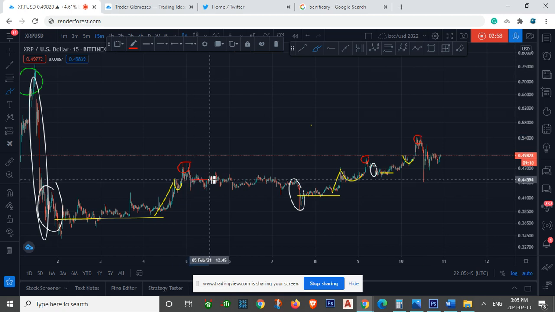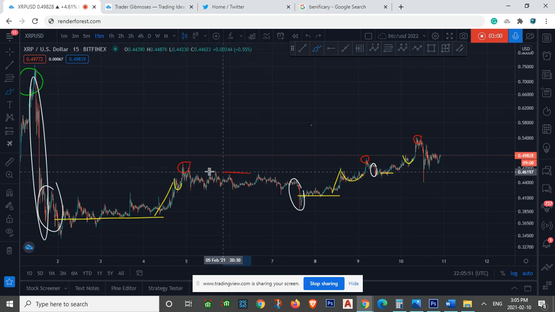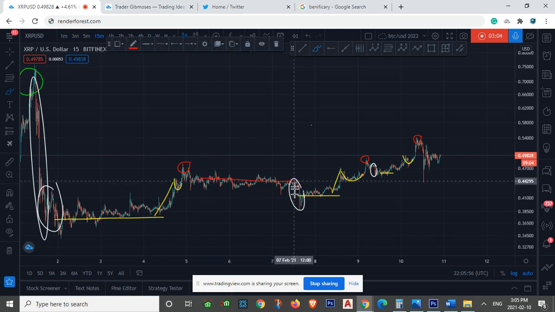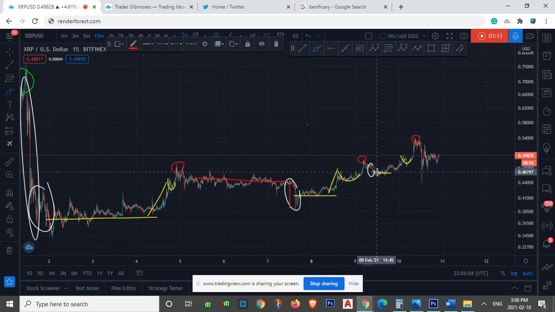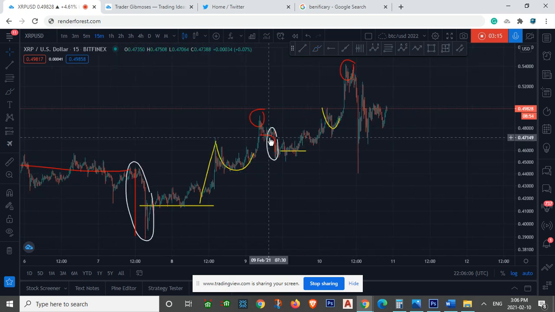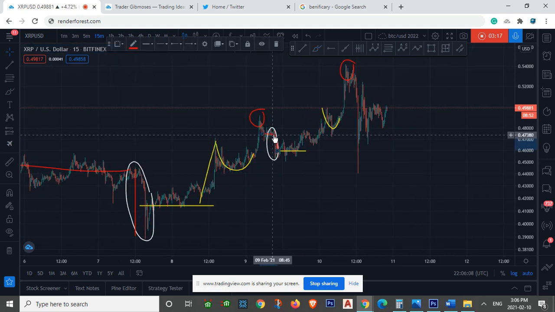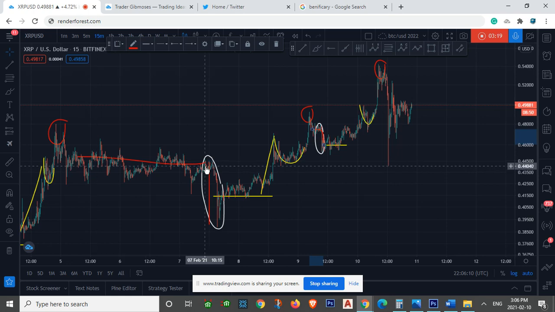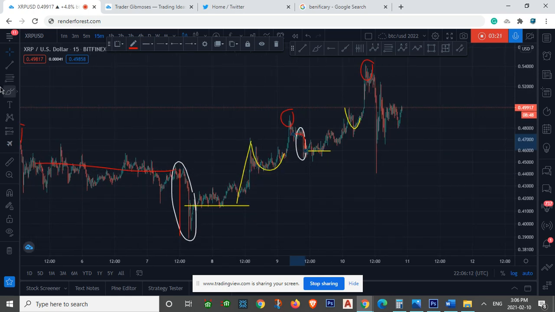And then once we reach the peak, we go on a nice distribution phase, okay? Or accumulation, whatever you want to call it, before a dump to the downside, okay? So that's exactly what happened right here. And then we go on to the downside. Of course, like I said, this is on a different time frame, okay? So if you go on the 1 minute, it's gonna look the same exact thing as this right here, okay? Let's look at this right here.